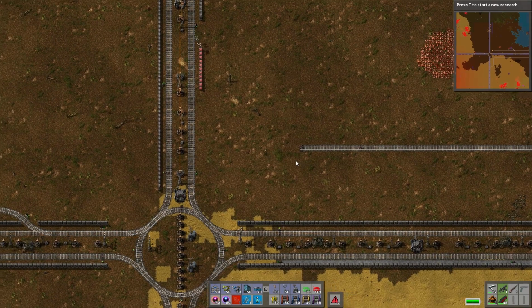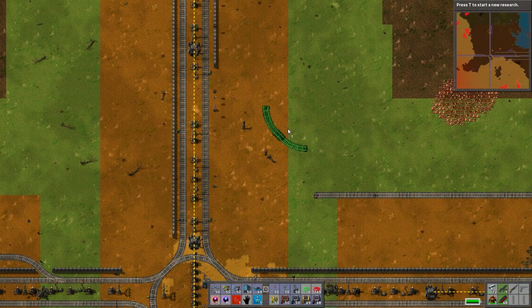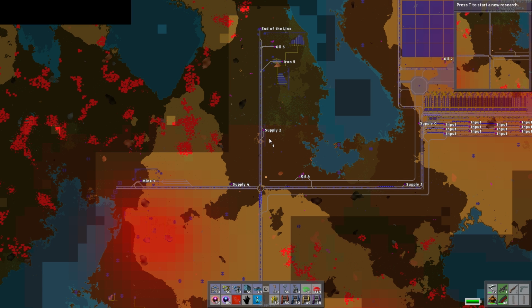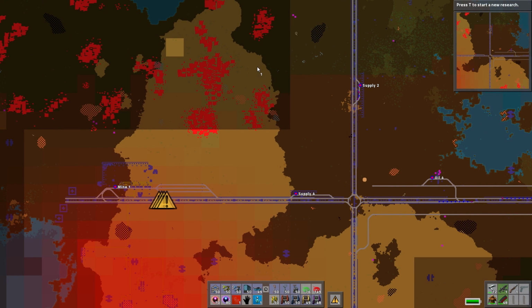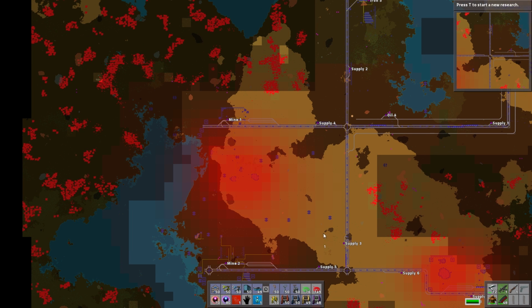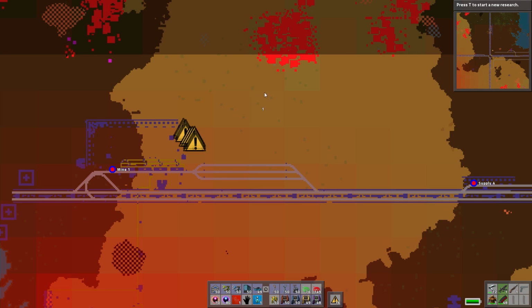So the first thing we want to do is, let me see, we could send a main trunk line all the way up here to make this a 2x2, which isn't a terrible idea in the long run. A lot of mines and stuff up there. How is it getting attacked? Is it getting attacked from the inside? Let me see, there's no biters and there's full radar coverage. I guess they just came across the tracks here, down from there.